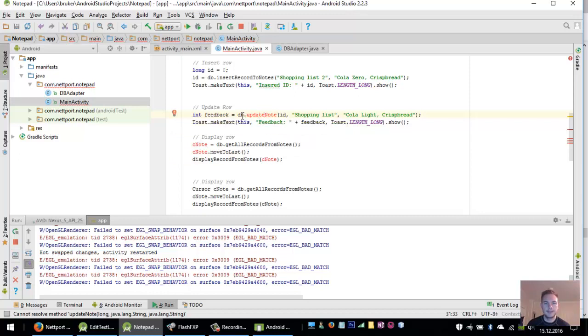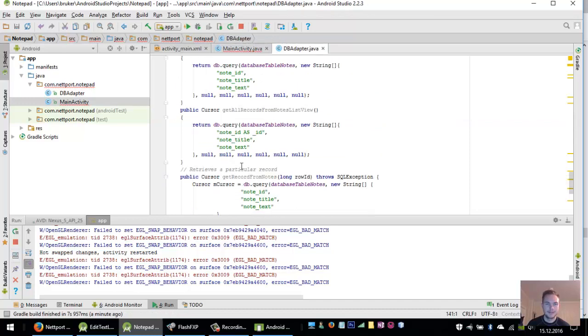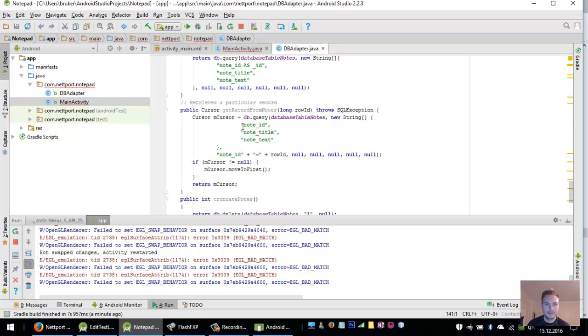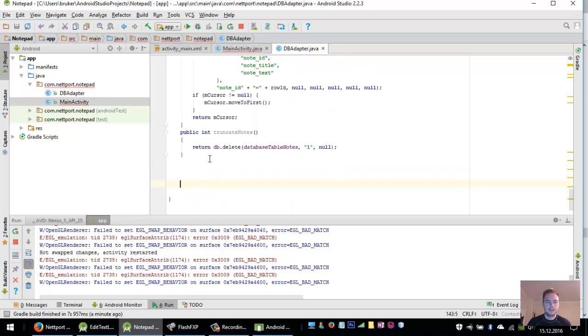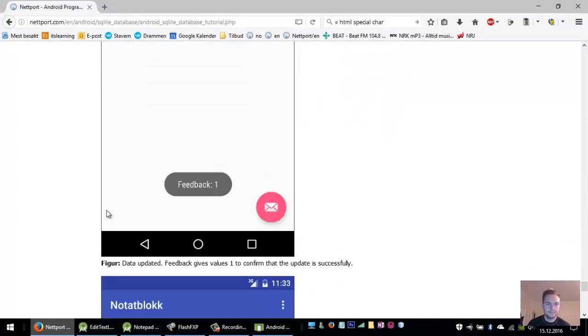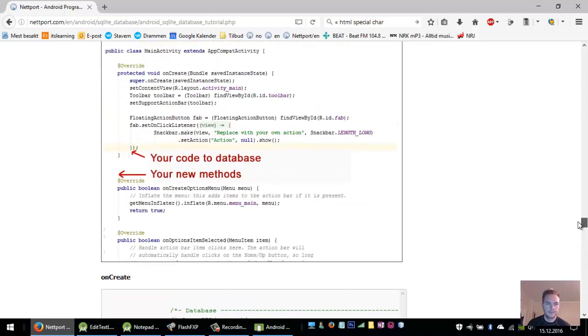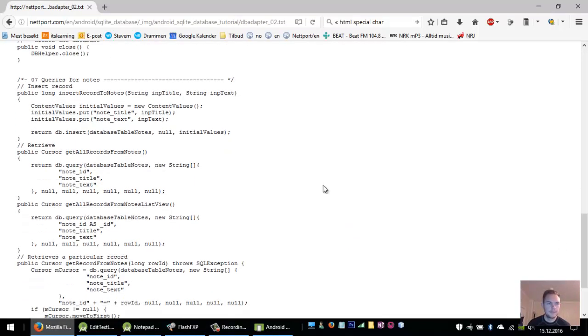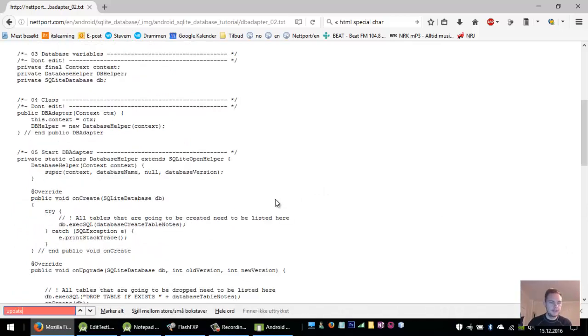As you can see, I will call for the same here, db update node. The problem here is that I have to create the update node method. I have insert record, get all records, get record. So I have to create a method here for updating. I'll just see if it is here. If it's not, then I will just create it myself.